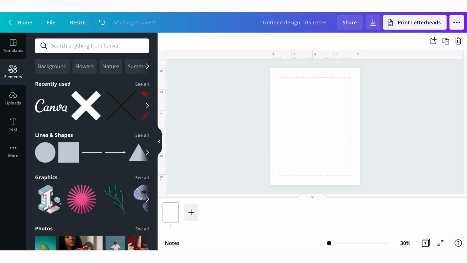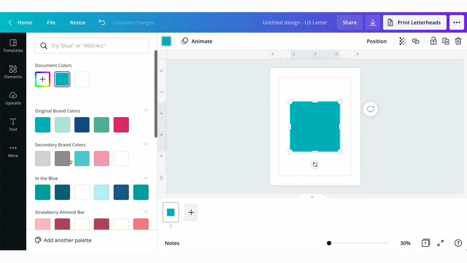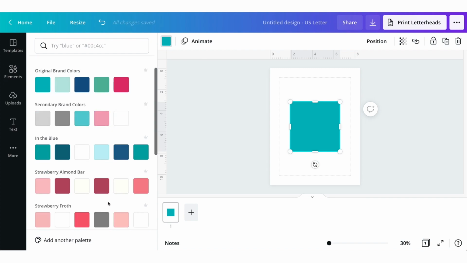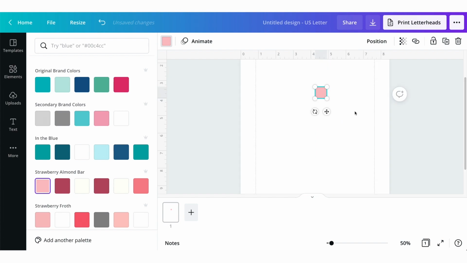I'm going to start with elements just because I am going to do a colorful chore chart. I want something that's going to be fun for her. I think I pulled a couple different color designs. She loves pinks right now, so we're going to go with pink. We're going to design this for a little girl, and we're going to make it colorful. So what we want to do is just add our elements.